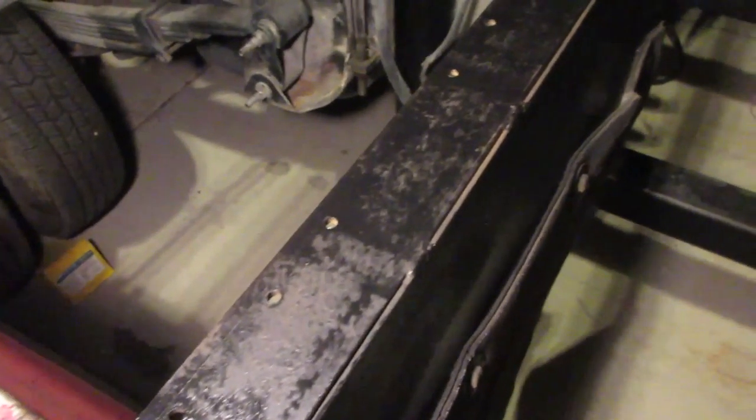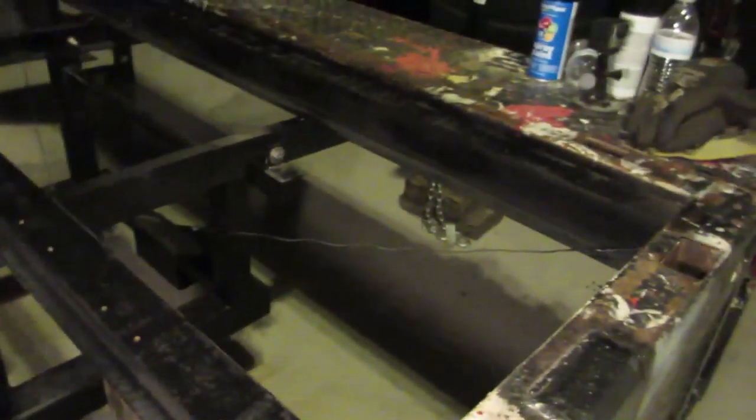Alright guys, here we go. I unloaded about 4 cans on this, and basically I just wanted to cover the welds and put a little layer of paint on it so it wouldn't rust. So basically what I did, I went over it with the wire brush, and I didn't even go that much. It was just a little bit of surface rust on here, so this thing's probably only seen California and Nevada, so it didn't really have much. It's just surface.